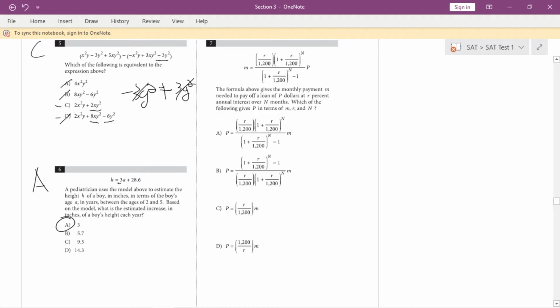Well, how do I get P by itself? I'm going to get P by itself by multiplying both sides by the reciprocal. What do I mean by reciprocal? I mean that term, that whole crazy fraction, except I'm going to multiply it by the reciprocal, so I'm going to flip it. So I want to look for this, but on the top. So where do I see my denominator but on the top? I see it at option B. Do I see it anywhere else? Option A doesn't have it, C doesn't have it, D doesn't have it. So the answer is B, bravo.